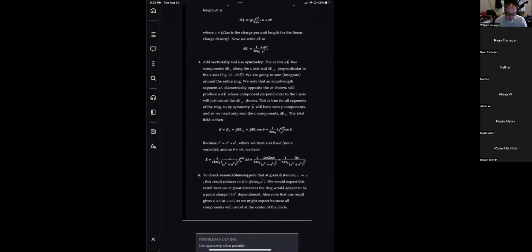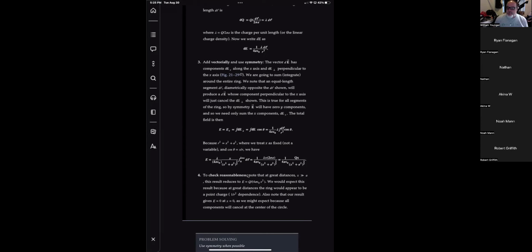The electric field is Qx over 4 pi epsilon naught times (x squared plus a squared) to the 3/2 power. So what you're wanting to do is set up a differential equation with that electric field. I'm going to write that electric field over here because I'm going to use it in a second anyways. We found E, and I'm writing this on a piece of paper that y'all aren't needing to see, but I'm copying that last line just before it says number 4. So E is equal to Q times x, where x is the distance away from the center, over 4 pi epsilon naught, and then the bottom is x squared plus a squared, which I'll call x squared plus r squared because that was just the radius, and r makes a better variable for me. And that's to the 3/2 power.